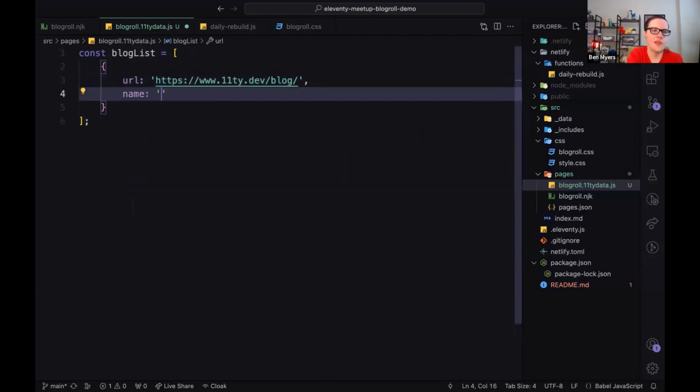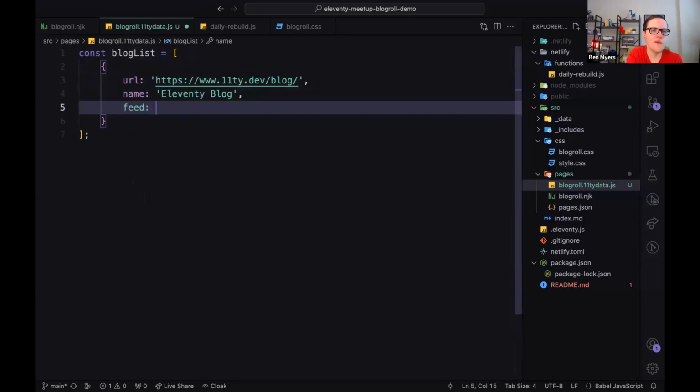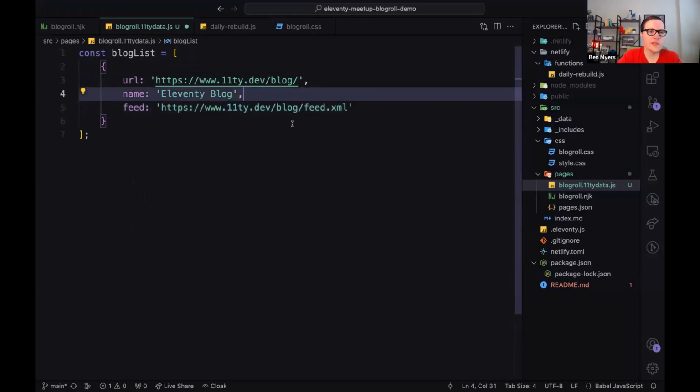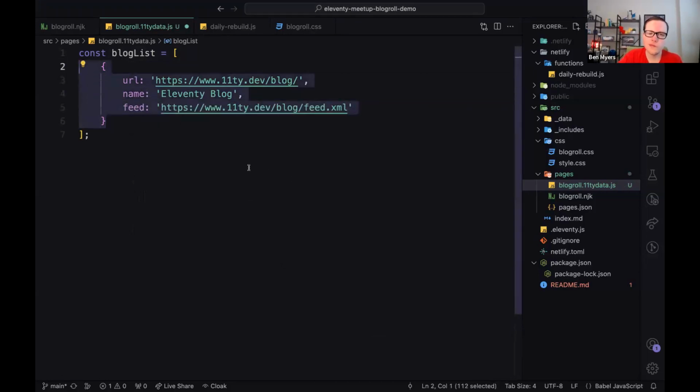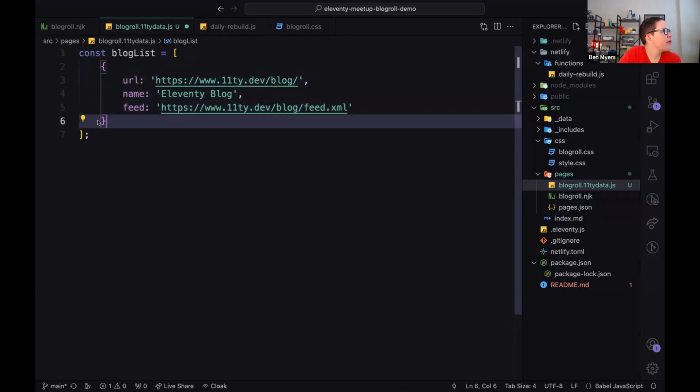I'm going to have a name. I'm going to call this one Eleventy blog. And then I want to have a link to the RSS feed, which I'm just going to copy over from my other screen here. And so these are the three things that I wanted to provide out of the box for every blog. This is the stuff that I am comfortable hard coding. You can add more things in here, but this is what I thought was the base.